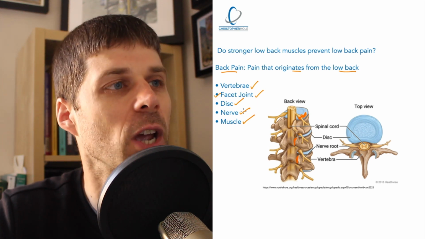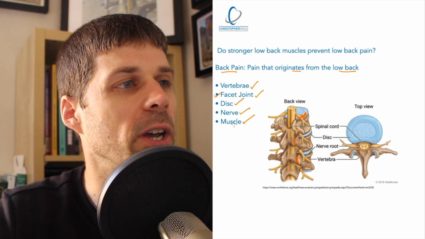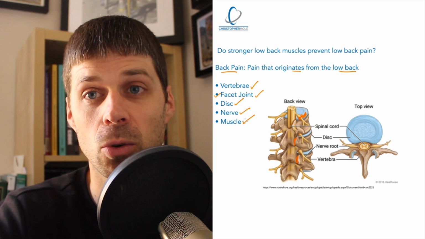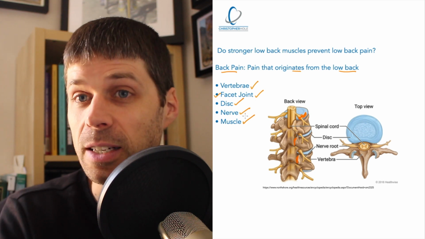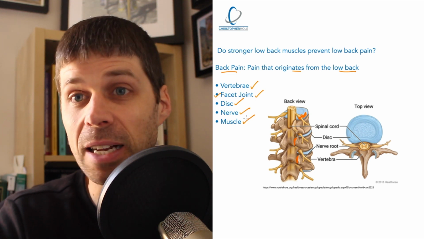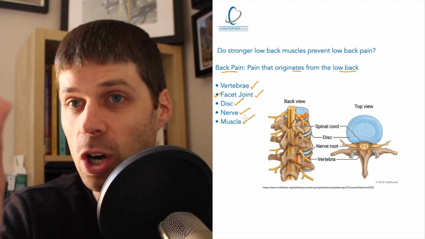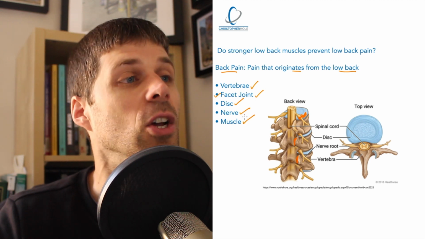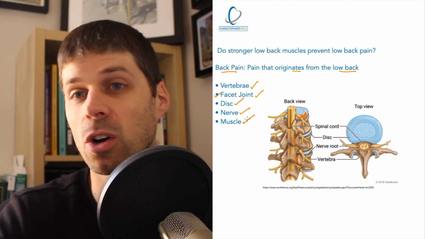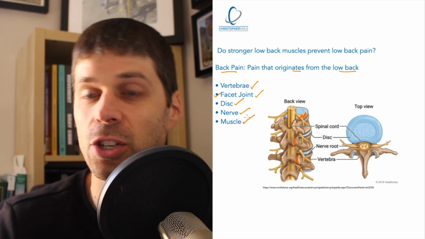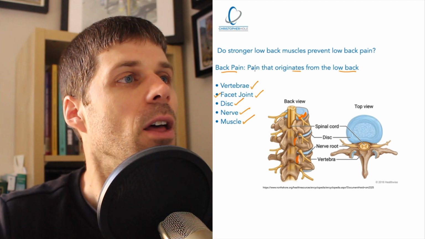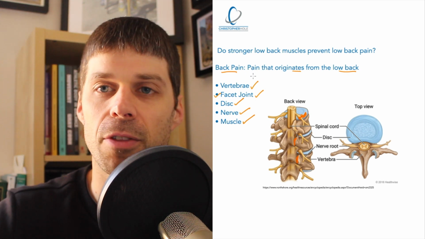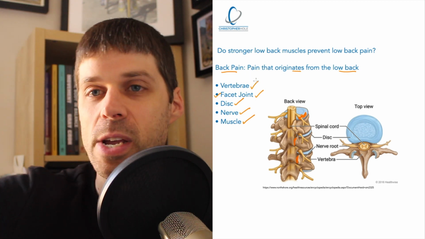So again, we're not talking about the strength of the muscle. We're talking about possibly a trigger point in the muscle. Is it slightly in a spasmodic state? Has it tightened because of some instability? So we've got to work all of that out to understand: do we need to work on the stability? Do we need to work on the endurance? Do we need to work on the activation? All these different types of things go into understanding the origin of the back pain and then what we can do about it.